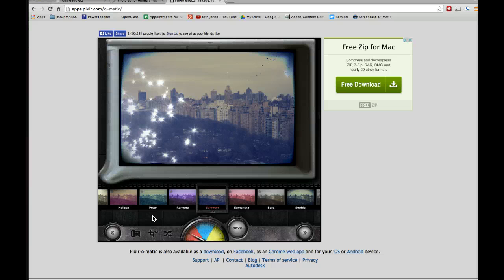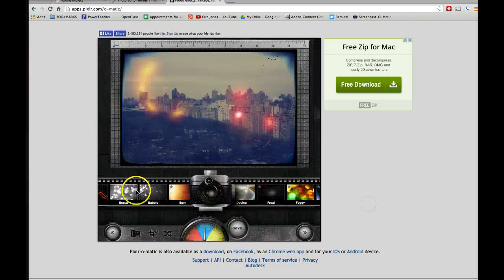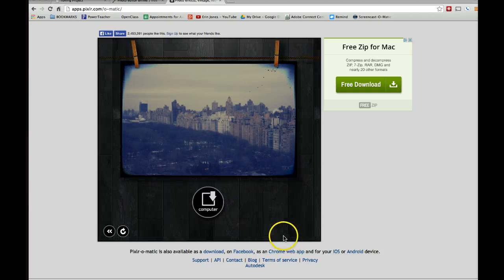Okay, so when you're done with that, choosing your tone and your different ideas on what you like, I'm going to go back to, this is still bothering me, none. Okay. Then you can just go to save, and then you save your file on your computer. Look how easy that is. Isn't that awesome? Okay, I hope you enjoy this project.